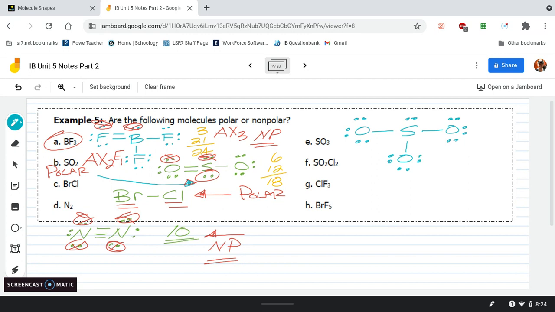Okay, so we need to get a target number. They're all 6s. So you got the 6 for the sulfur, and the oxygens are also 6. There's 3 of them, so that's 18. So we're going to have 24. If you count this, 2, 4, 6, 8, 10, 12, 14, 16, 18, 20, 22, 24, 26. Going to have to go backwards a bit because I got 26 and I need 24.